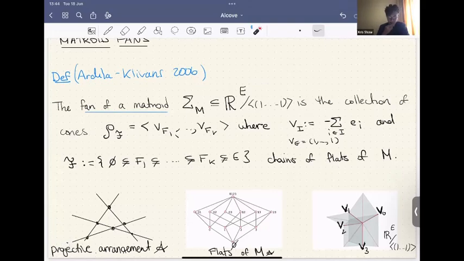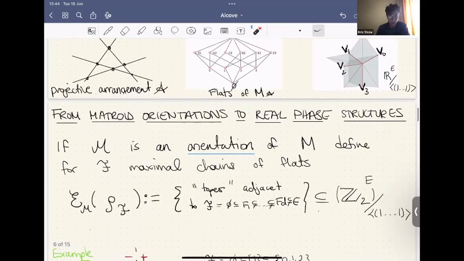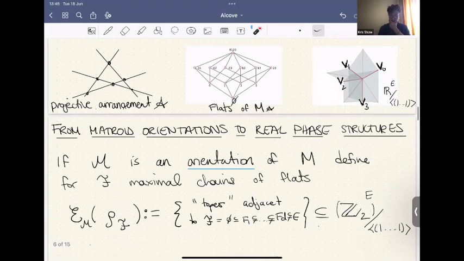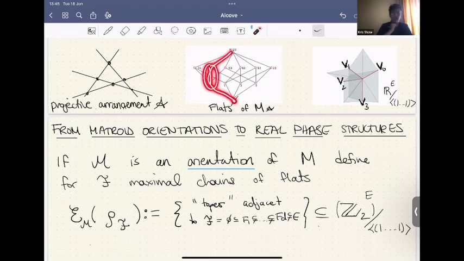All right, so this was a recipe of Ardila and Klivans from 2006, and now we want to decorate that. So now when we have a matroid orientation, we're going to assign to each top-dimensional face of this fan. Let's keep this fan hanging around, so save this fan here. We want to assign to every top dimensional face, which would correspond to a maximal chain of flats. So here are maximal chains, well, we can take like this, but we really only care about the proper part of that chain, not the zero set or the full ground set E. And we want to take the topes, so these maximal covectors, that are adjacent to every single piece of that chain, if we think of that chain as being a collection of subspaces in this arrangement.